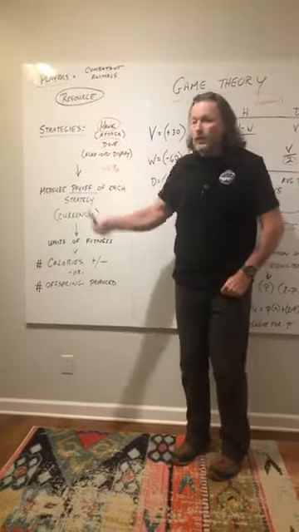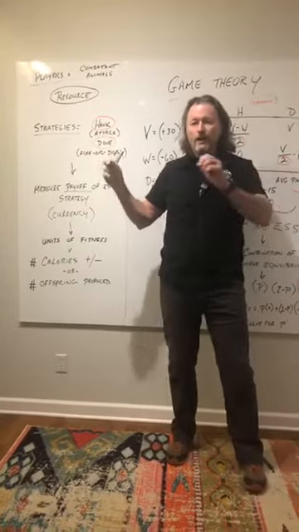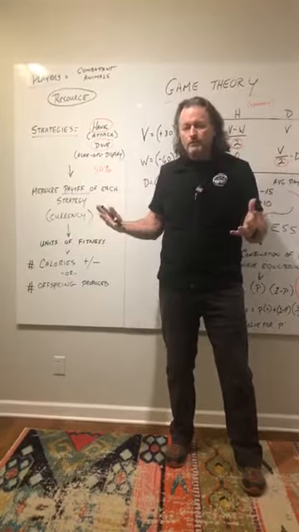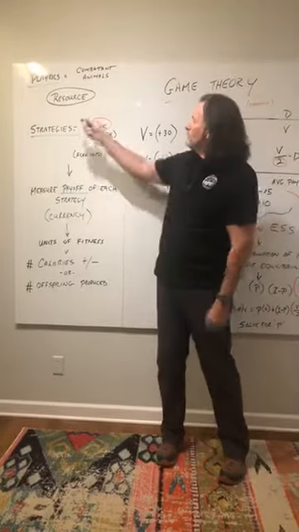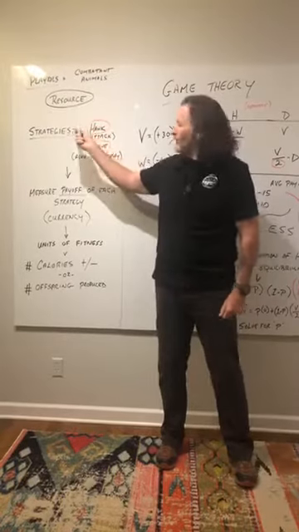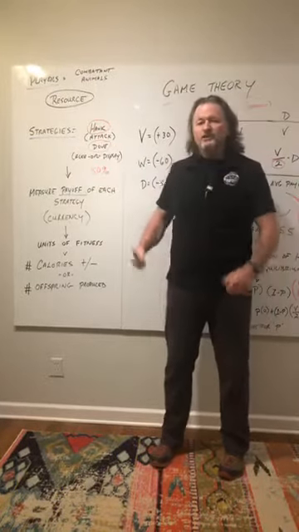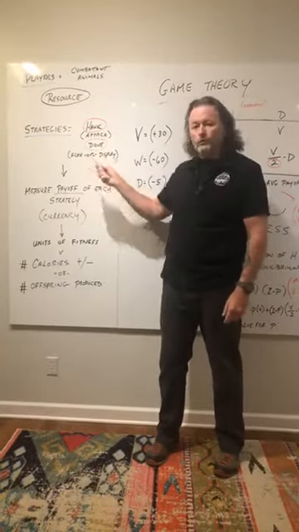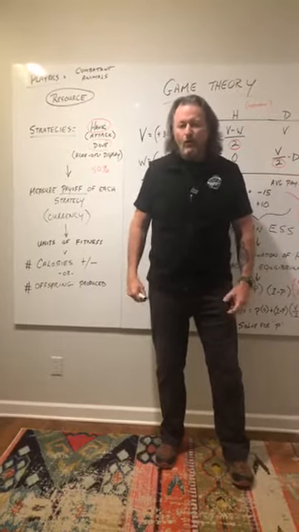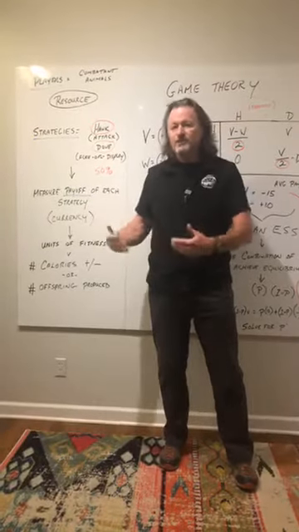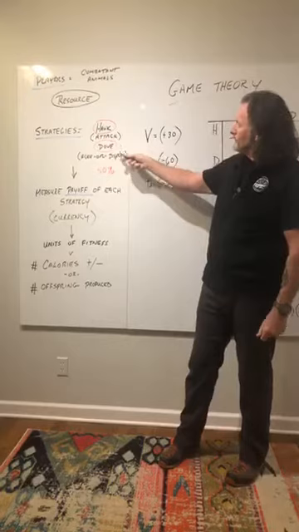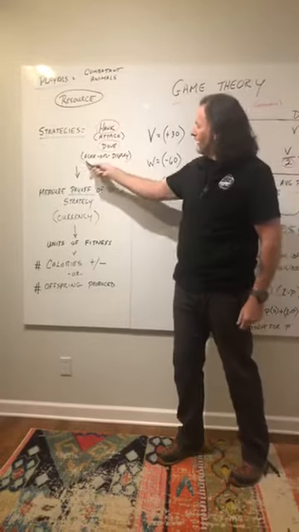We have a strategy we get to employ in this game. And the strategy is only one of two. You either employ what we call a hawk strategy. These are not hawks, these are animals, but I'm just trying to put a visual reference to the strategy. The hawk strategy is this: when you see the resource and you see a combatant, you immediately attack without hesitation because you want that resource. The dove strategy is either to flee or to display. When I say display, that's all the stuff that you see dogs do. Their hackles come up, tail comes up, they puff out, show their teeth, growl, all that sort of stuff. Those are visual displays because you're trying to avoid physically fighting your opponent.